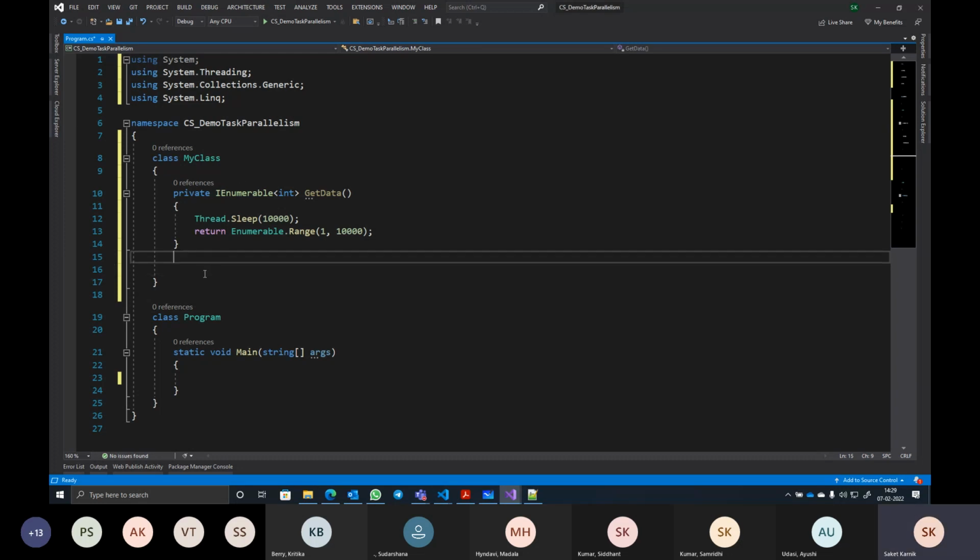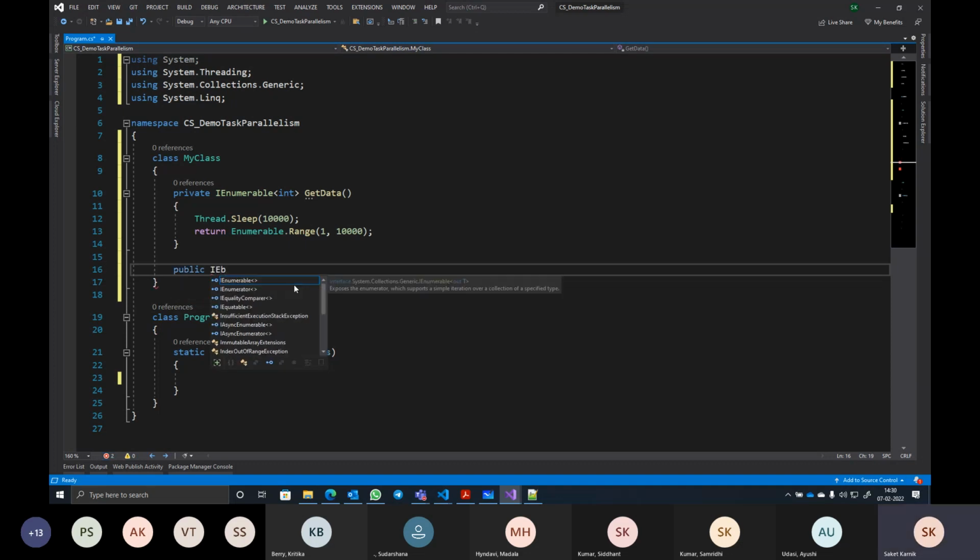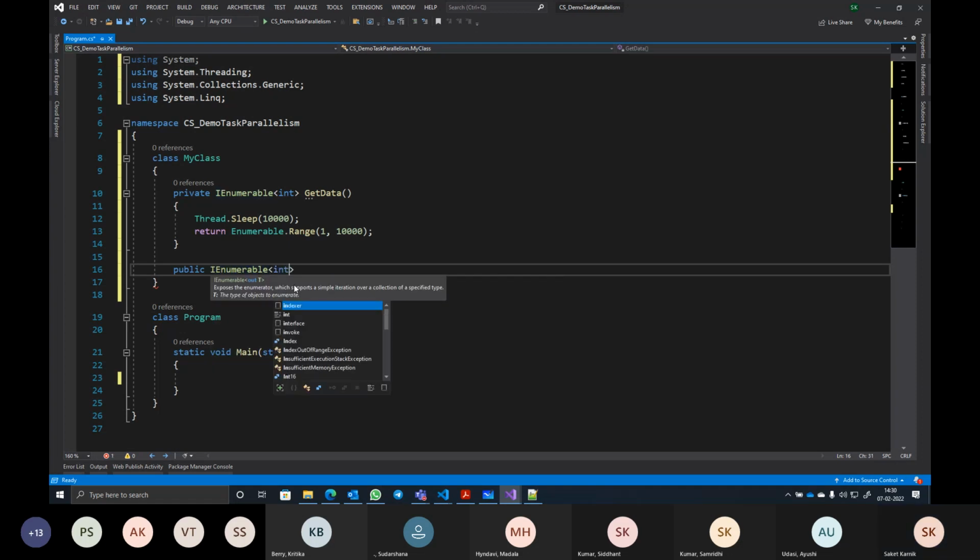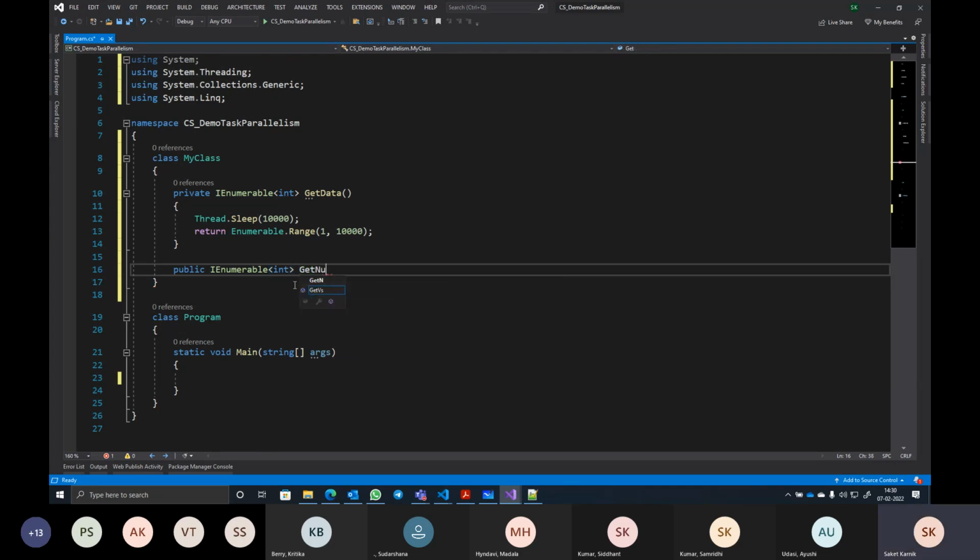Okay. Now here I create another function which returns an IEnumerable of int named GetNumbersList.